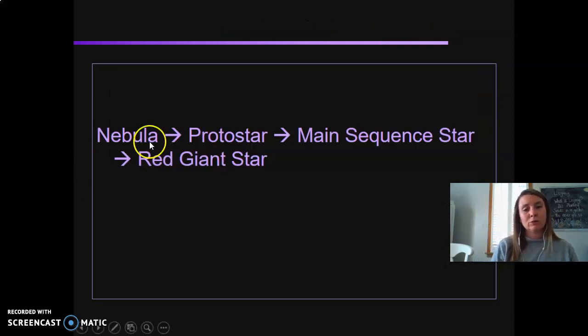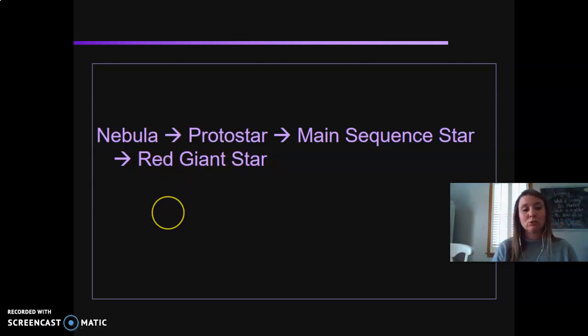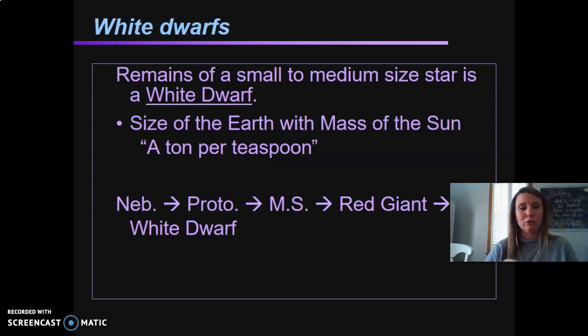So we've gone through nebula, beginning of a star, formation of organization, and then we have our main sequence, hydrogen into helium, fusion, and then our red giant stage, it's wafting just a little bit. Now, depending on what size star it is, this is where we can have almost a break in our designation with a red giant. If it's a small, medium star, it's going to go one way, and if it's a large or massive star, it's going to go another way, and they kind of end two different ways.